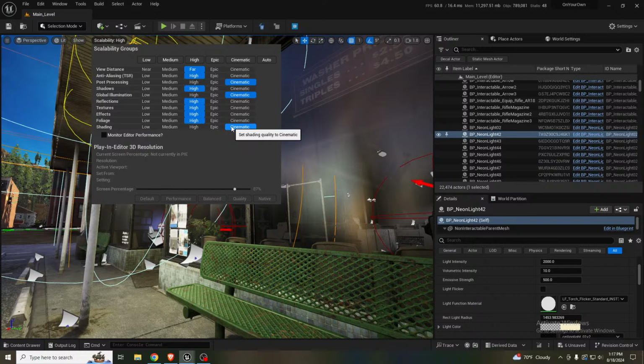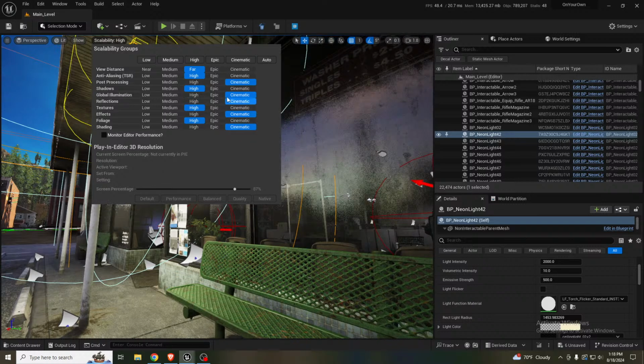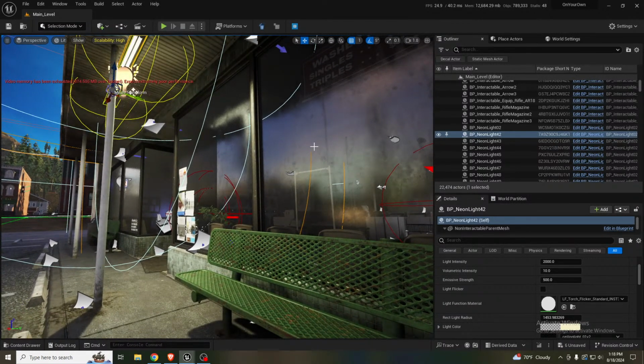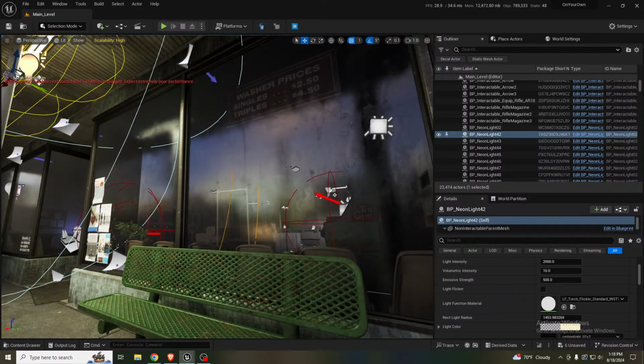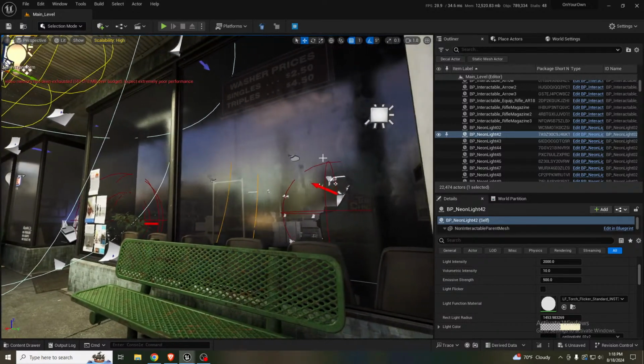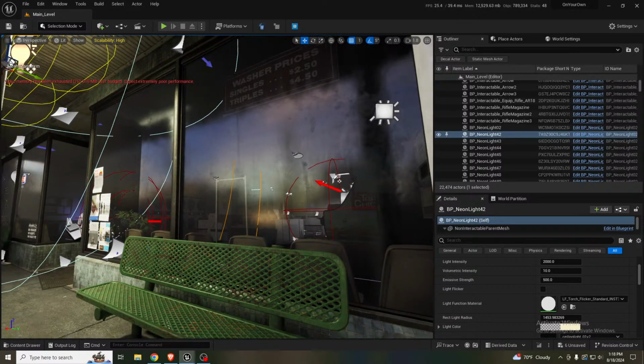Hey Imran, hello, welcome. Effects, let's just try and check these off and see which one will, probably not foliage, definitely not, oh, reflections. I was just thinking about that. There's reflections, so that would do it. Let's see if I turn everything else back to high. All right, so that does have an impact on performance, not terrible, but that really does a number for the reflections, I have to say.